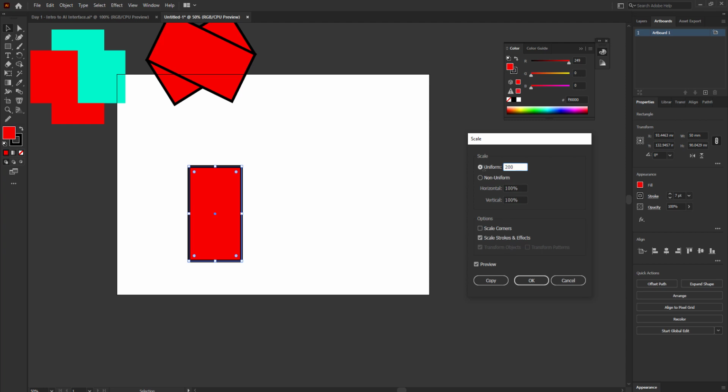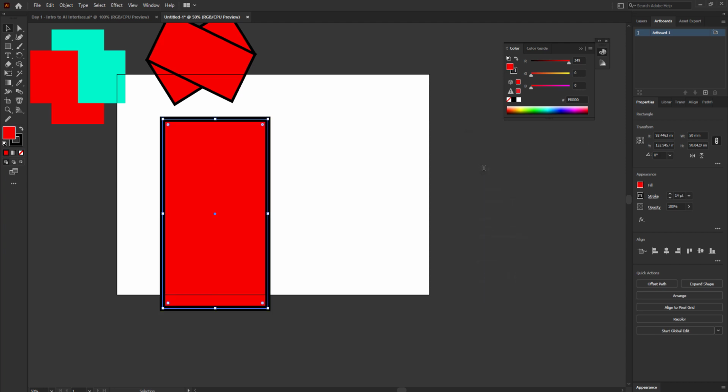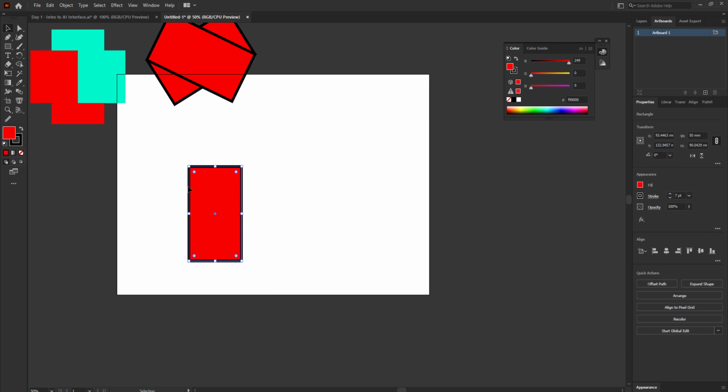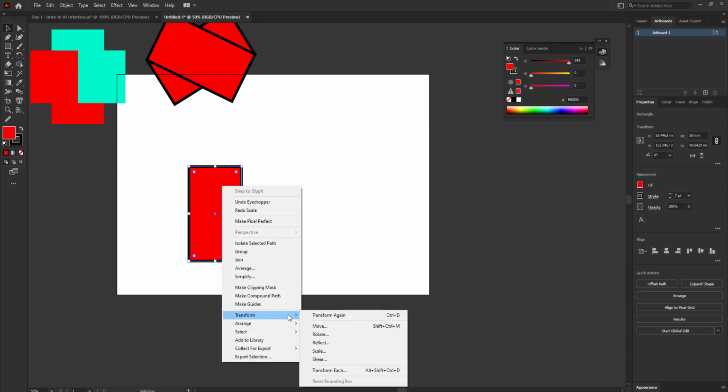That means 2 times of what we have. Currently you saw that it is 100%, and I change it to 200. That means it will give me double of that, right? Okay. You can see that it gave me double of the shape. Ctrl Z. I'll right click again, go to transform, and then go to what?